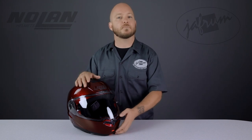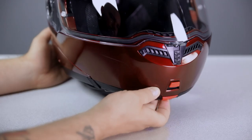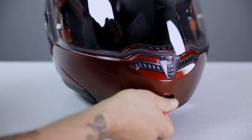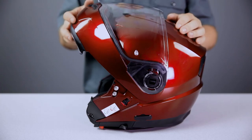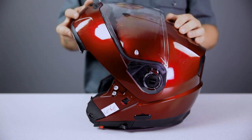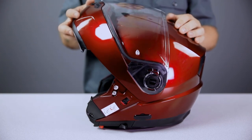Let's take a look at the feature that makes a modular helmet modular: the chin bar. This chin bar setup has some features that really set it apart from a good deal of the competition. Let's check out the Centromatic latch ring mechanism. This system is dual stage to prevent the chin bar from opening unless the wearer really wants it to. To disengage the latch, you first pull out on the tab at the bottom of the chin bar — this will expose the tab on the front surface, which is the portion that actually disengages the latch. Now pinch the two tabs together between your thumb and forefinger and raise the chin bar to the up position. The chin bar hinge mechanism is elliptical, which draws the chin bar close to the helmet when raised, reducing turbulence and wind noise while riding with the chin bar in the raised position.